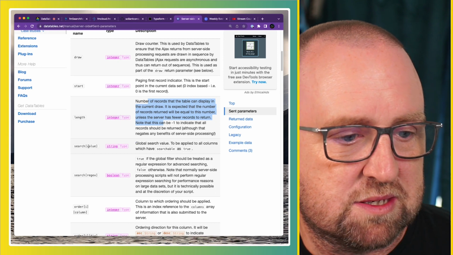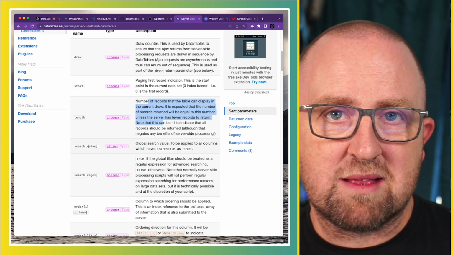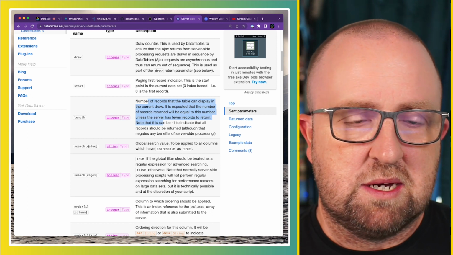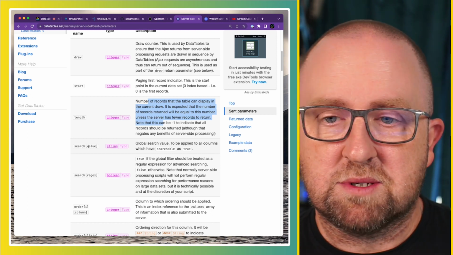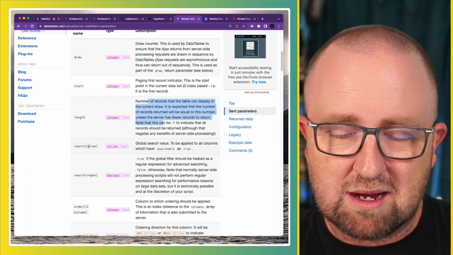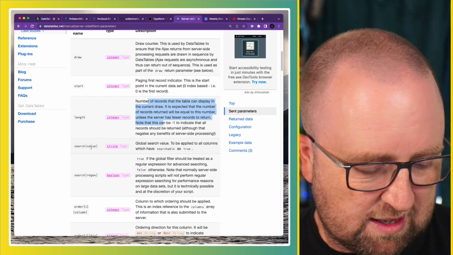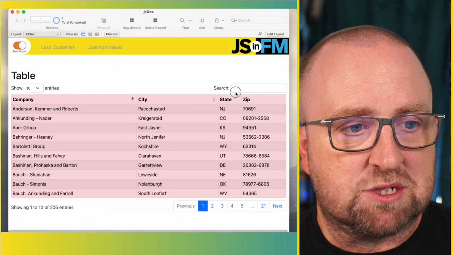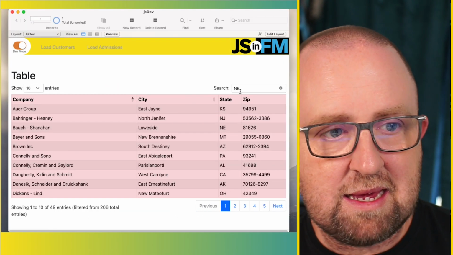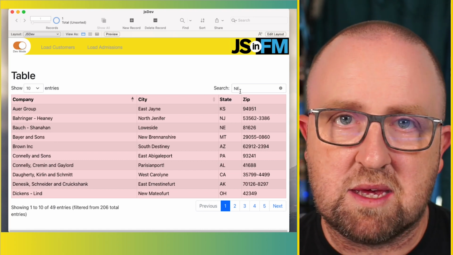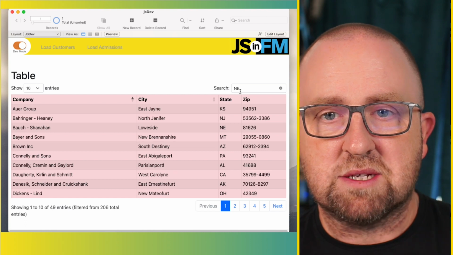So the value is what I'm going to search on. And I think this is the whole point, because the whole point of this server side is that I could do the search online or in the data tables. Like I could go over here to data tables and I could search for NEW, and each type of the keyboard, each letter is a new search.